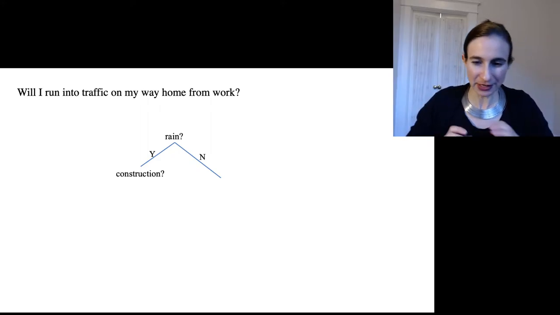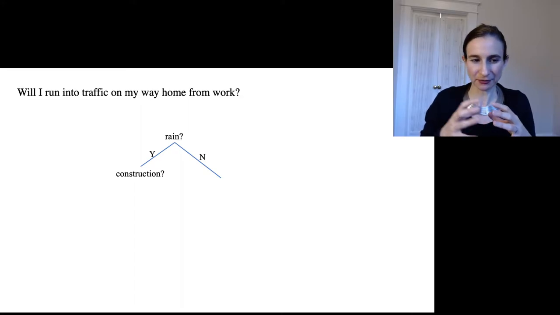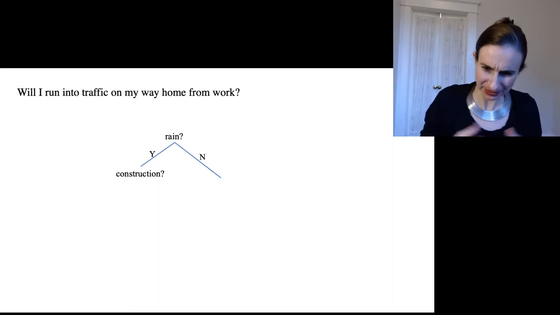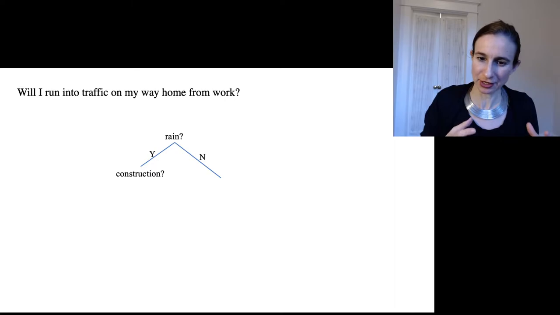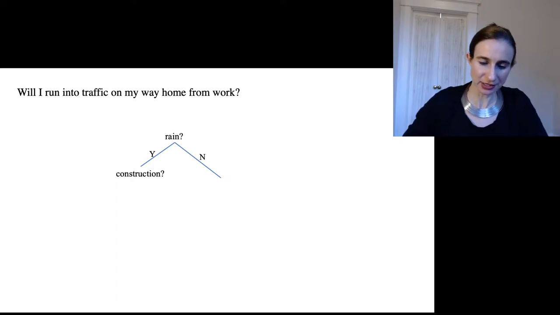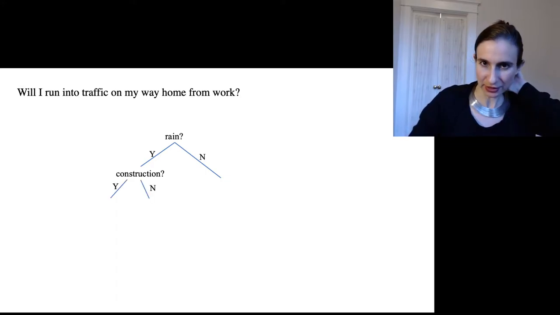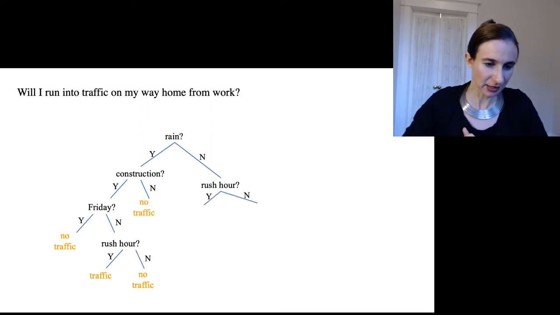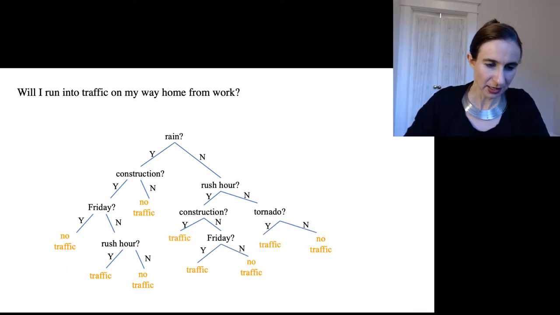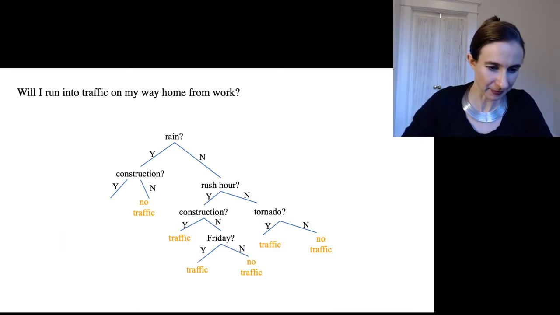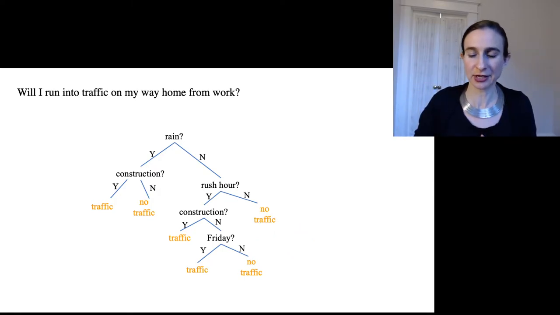And now from there, we do everything recursively. We take the data from when it was raining, and then we find the most informative factor for traffic from just that subset of data. So it's a way of recursively partitioning the data into pieces and finding the most important factor each time. Okay, so then we keep doing this and we grow the tree all the way till it's done. And then once the tree is grown, we'll greedily prune it back up. We'll greedily prune pieces of it to make the tree smaller so that it is less likely to overfit.